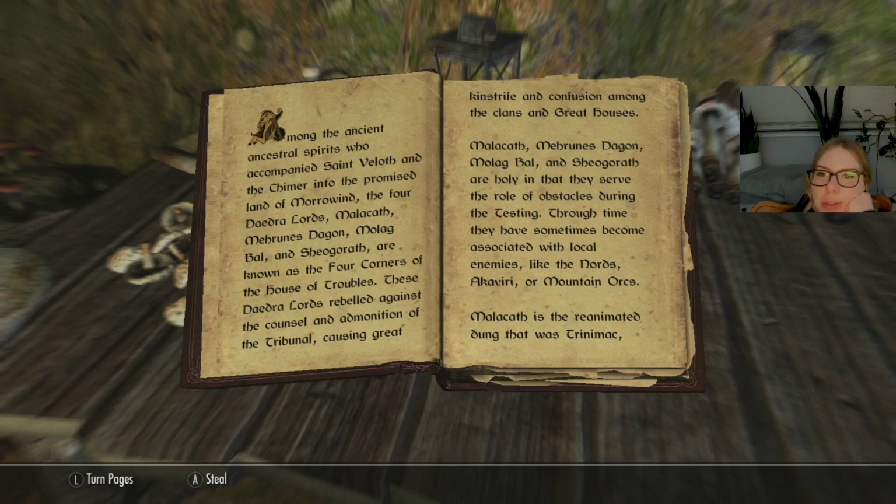Among the ancient ancestral spirits who accompanied Saint Veloth and the Chimer into the promised land of Morrowind, the four Daedra lords, Malakath, Marunas Dagon, Malog Bal, and Sheograth, are known as the Four Corners of the House of Troubles. These Daedra lords rebelled against the council and admonition of the tribunal, causing great kin strife and confusion among the clans and great houses. Malakath, Marunas Dagon, Malog Bal, and Sheograth are holy in that they serve the role of obstacles during the testing. Through time, they have sometimes become associated with local enemies like the Nords, Akavari, or Mountain Orcs.